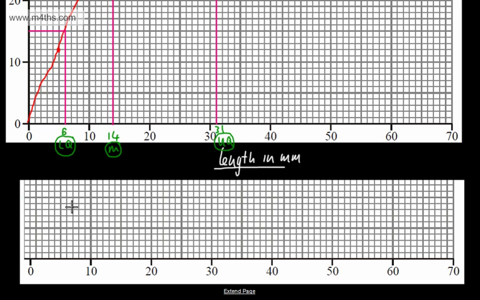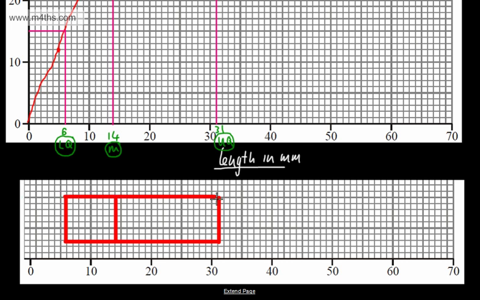So on here I'm going to put now the lower quartile. We've got the lower quartile, which is going to be 6. We have the median, which is going to be 14. We have now the upper quartile, which is going to be 31. This makes our box. So this is the box right here, so we can draw the box.